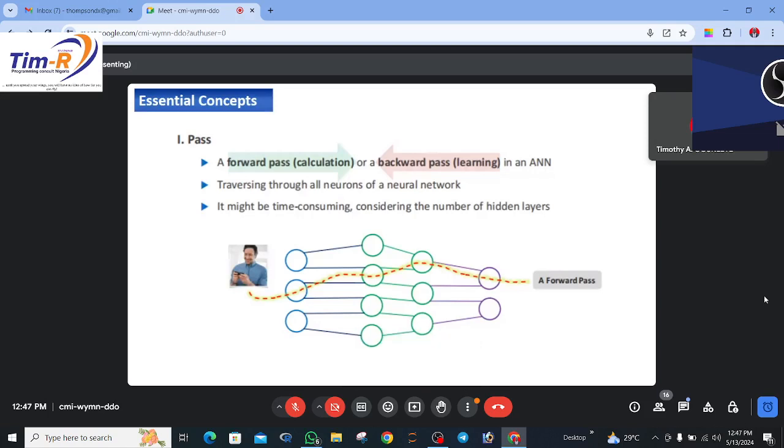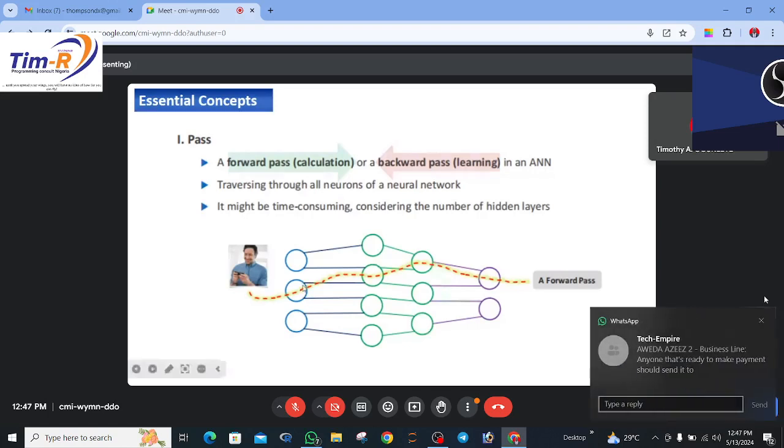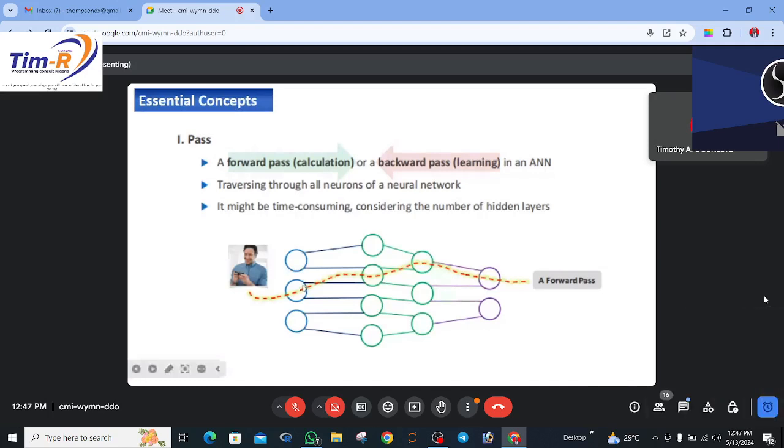So for example, here, this feature that we're seeing, a man holding a phone, you can see the feature is being passed through an artificial neural network, and this is a neuron. So it passes through this neuron. You can see we have these hidden layers. So it passes through here. And for it to move from this point to this point is called a forward pass. So the feature going through the whole neural network and going to the end of the neural network, which is the output at the end here, is what I call a forward pass. So that's one concept that we are going to look at.